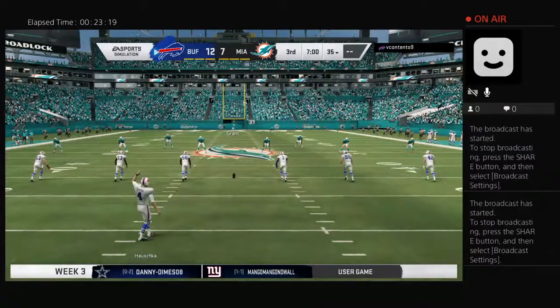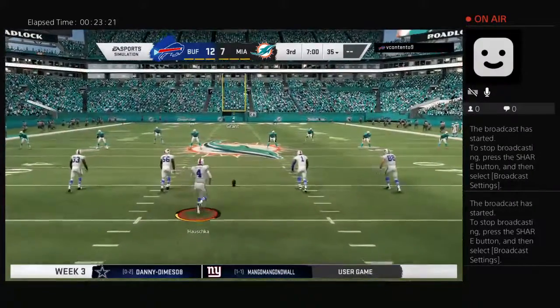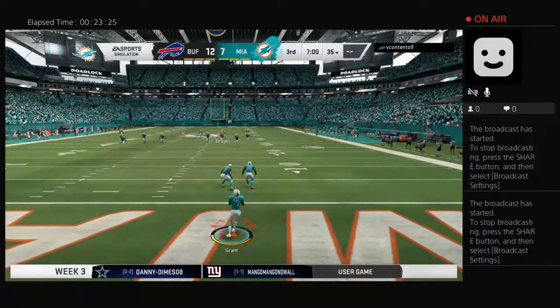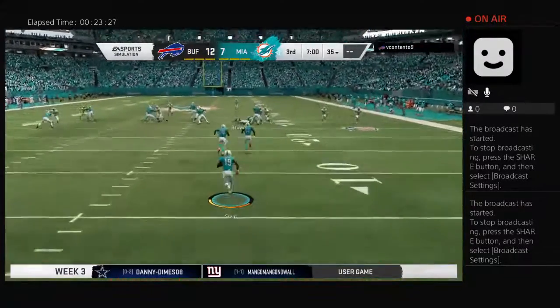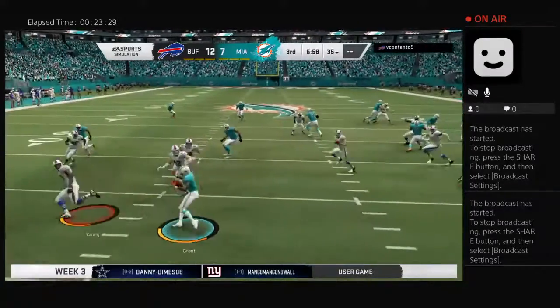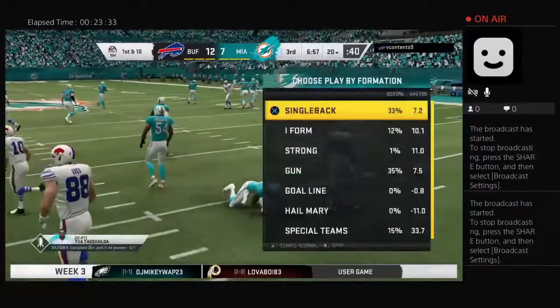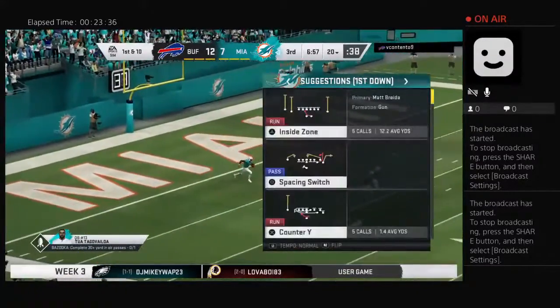All right, Coach, thank you, and we welcome everyone back for quarter number 3. Bills with the lead, and they'll get the football first as the second half is underway. This fielded a few yards into the end zone. And the decision to come out is going to cost him 5 as he's taken down right at the 20.